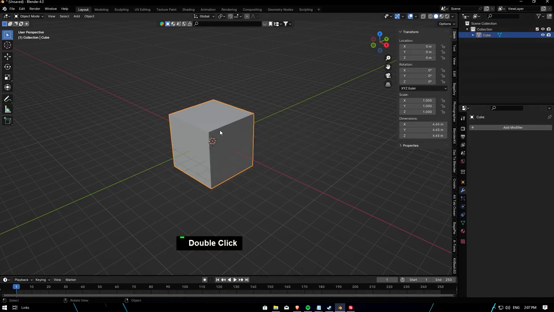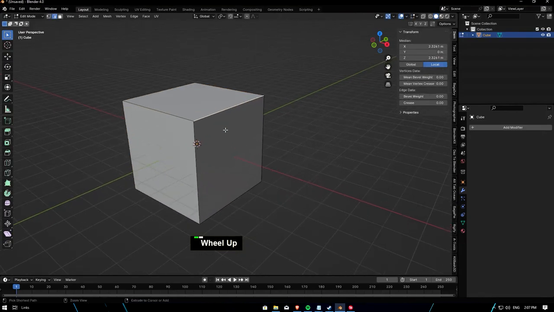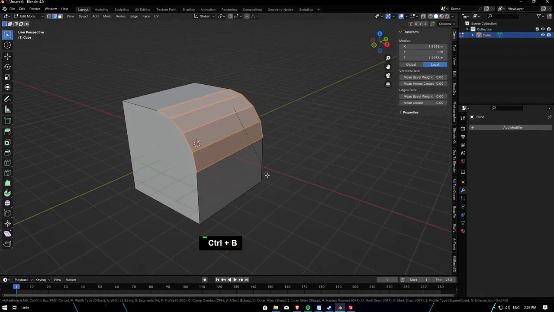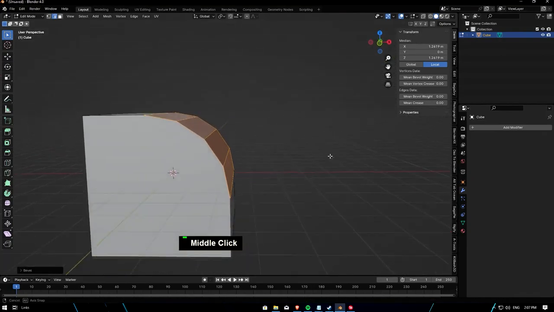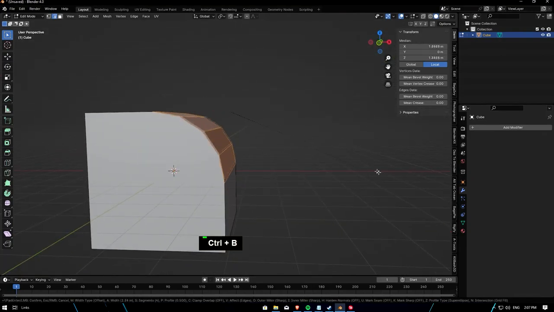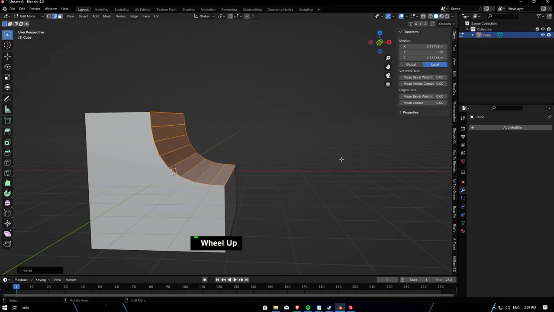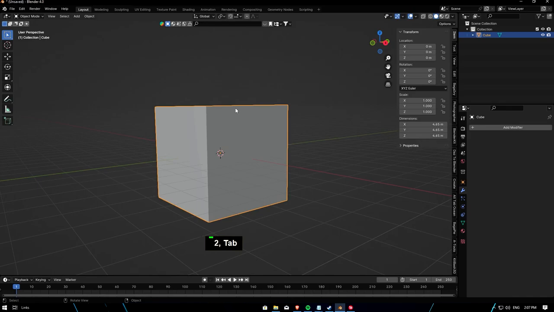First, if you have a cube like this and you want to bevel the edges, you can hit Ctrl B and use it this way to achieve the curves here. Or while you hit Ctrl B, hit B again for the pen and you can do the opposite, something like this, and increase it with the wheel.